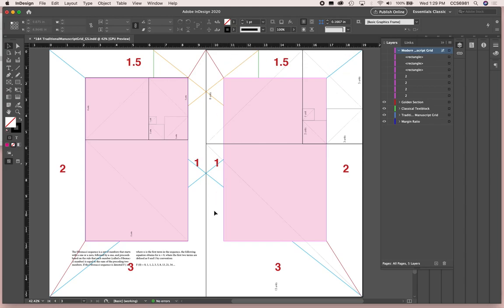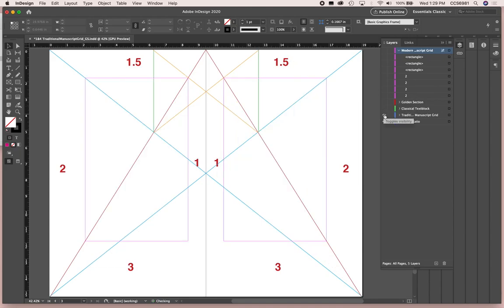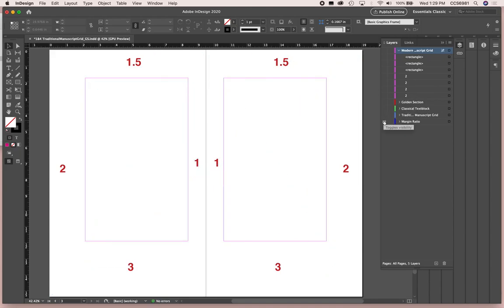It's nice if you want extra control over your document, but it's not necessary. And in our modern day, we rarely have document sizes that conform to these traditional size requirements. Our standard sizes in the United States are much different. And so if you don't want to take the time to build a traditional manuscript grid, which will work in all circumstances, you can do a modern manuscript grid.